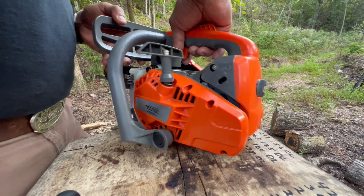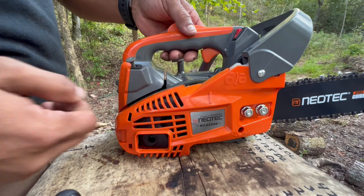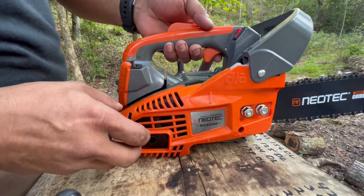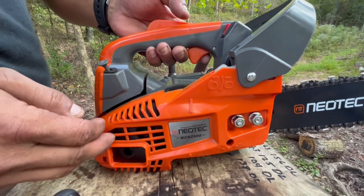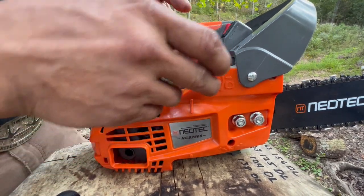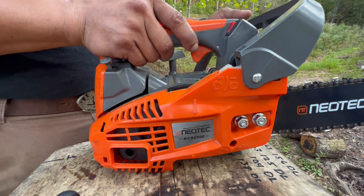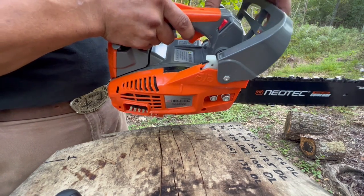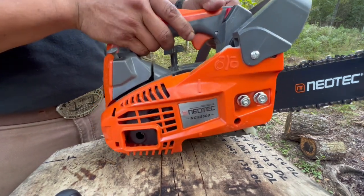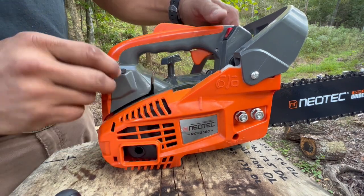Go over here to the clutch cover. You see you've got two bolts here, and it takes this entire cover off to access your clutch and your sprocket underneath this right here. Your inertia brake, or your chain brake as some people refer to it, right here, is also self-contained in this cover.